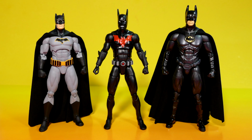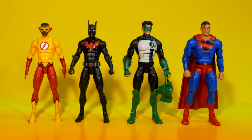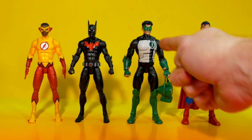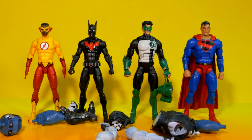Next, we have some more Batmans here with Terry McGinnis in the middle. Next, we see him alongside the other figures in the Collect and Connect Lobo figure wave. And you'll notice here, as I mentioned before, there are 3 different bucks that have been used in this wave. The big buck, the medium buck, and the small, narrow, slender buck. All right, I'll bring Lobo into the picture too. There we go. Lobo's in the shot as well.